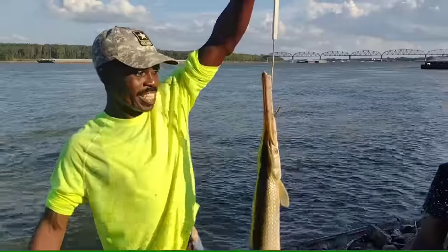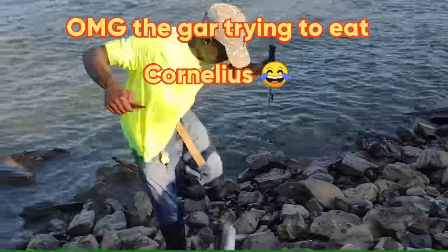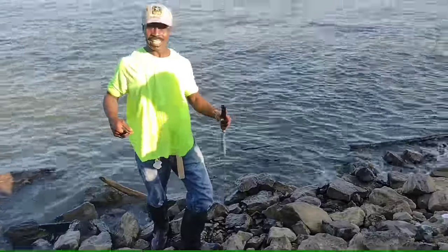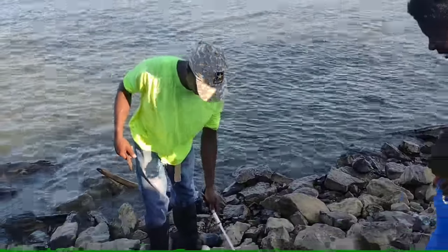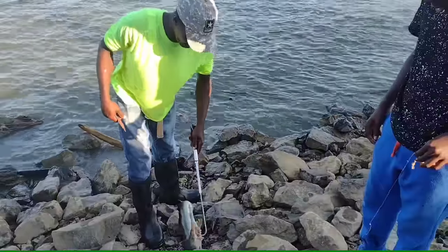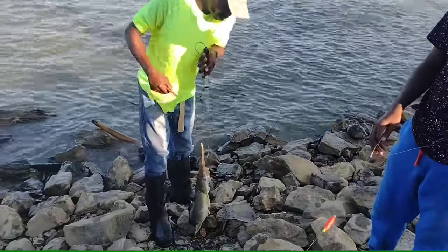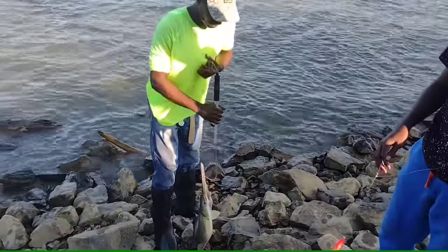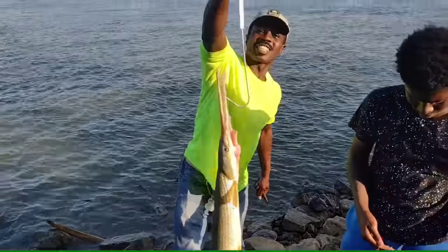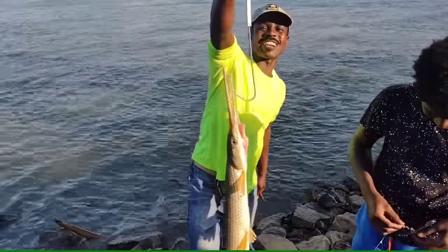Hey y'all, Khalil just caught this. Oh! Oh! Oh! He tried to bite me, y'all! He tried to bite Daddy. He tried to bite Daddy? Yes! There you go, baby. He did not bite you, Daddy. All right, for Daddy!